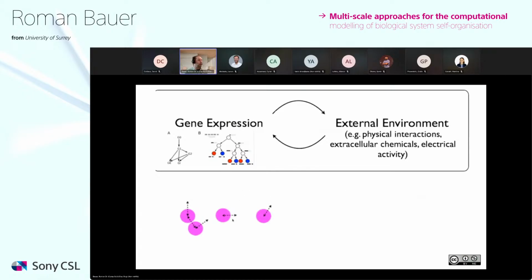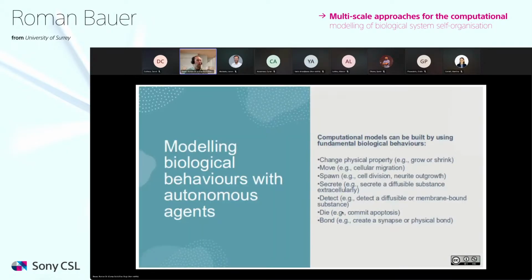And importantly, in an agent-based system, as I said, we have agents, and that's why it's called agent-based modeling, that are autonomous. And so we model their behaviors as autonomous agents with their local environment only. And so there's only local information exchange. There's not a global supervisor, as you can see here, that tells the individual agents what they should do, but they follow their internal rules and they can sense and interact with the immediate local environment.